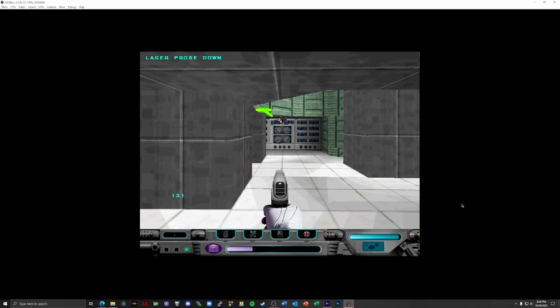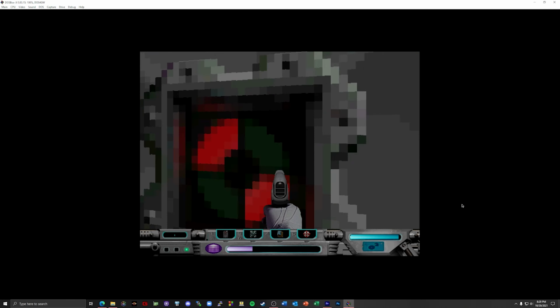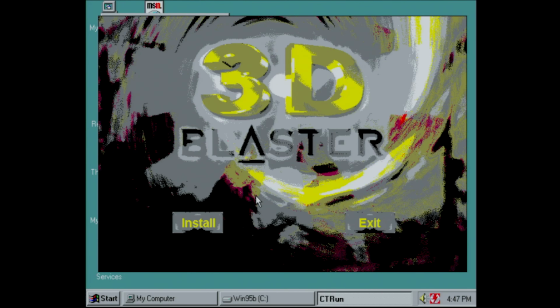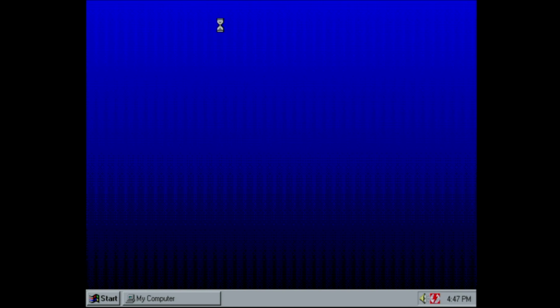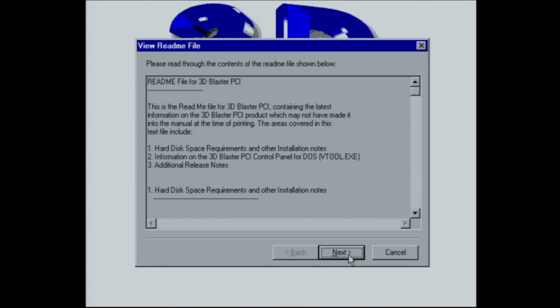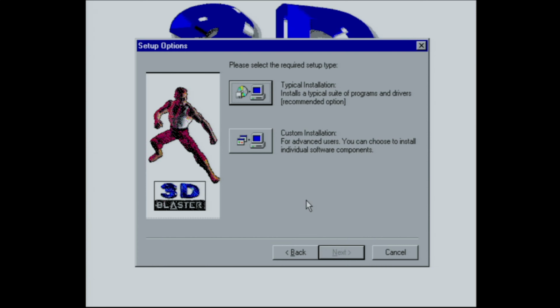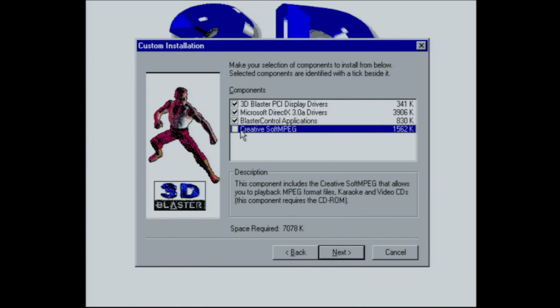But hey, while we're looking at some gameplay, let's look at some other gameplay and test out the 3D Blaster PCI. As far as actually installing the card goes, it's a pretty simple affair. You just insert the CD and go. The one notable addition to the software, however, is the soft MPEG decoder, which allows you to decode MPEG-1 video. The card had the ability to do so in hardware, but this is just some software that provides additional playback for MPEG format files.